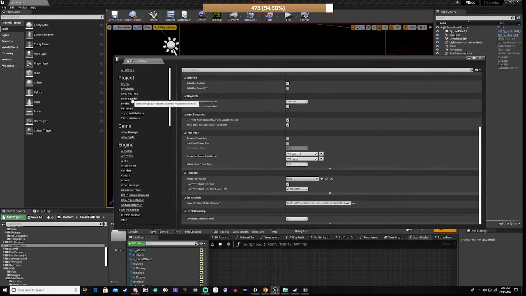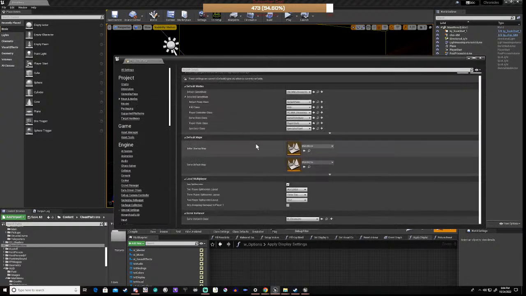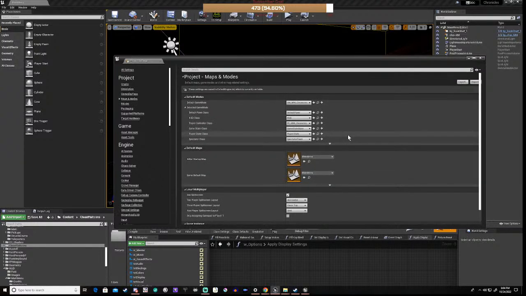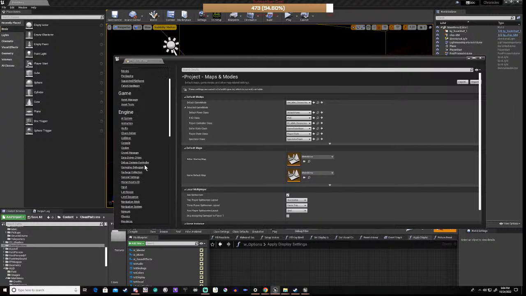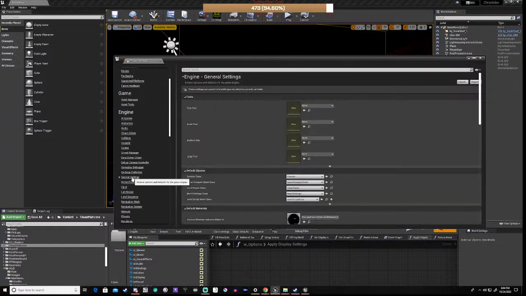Question is, is it in here under one of the... No, it's definitely not in there. Asset manager, asset tools. Which one is it? Is it? No. And that's the one I just looked at, wasn't it?